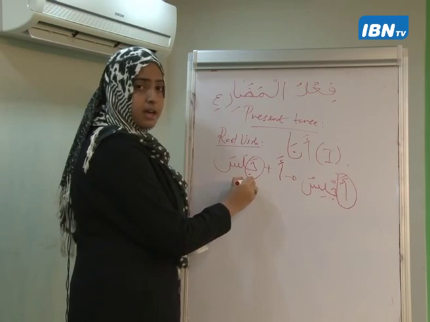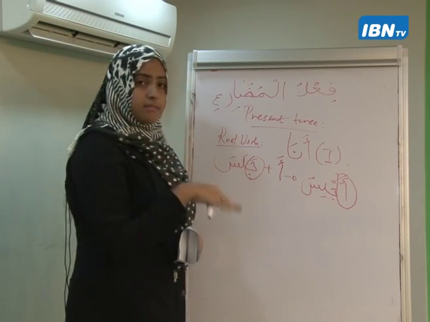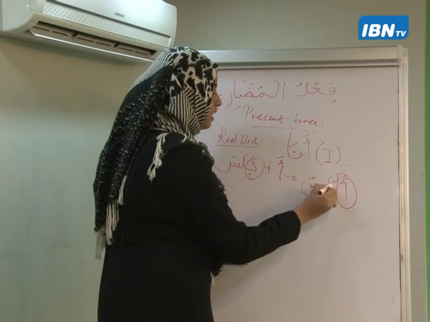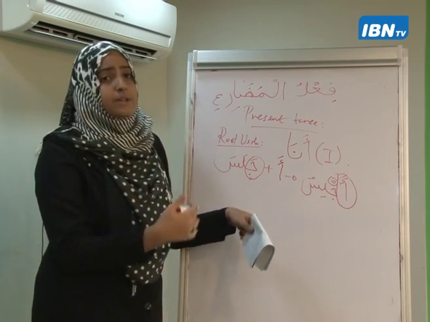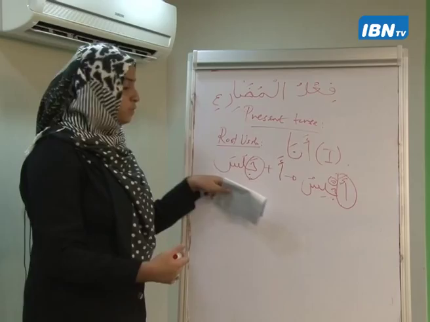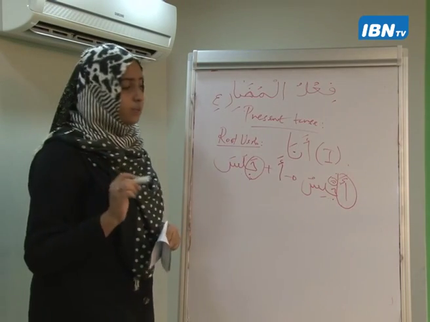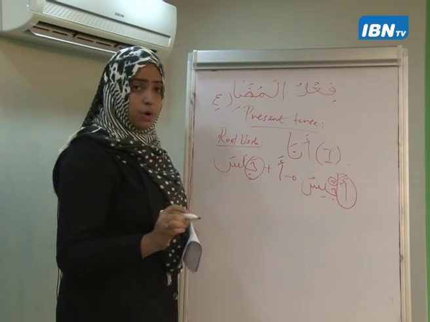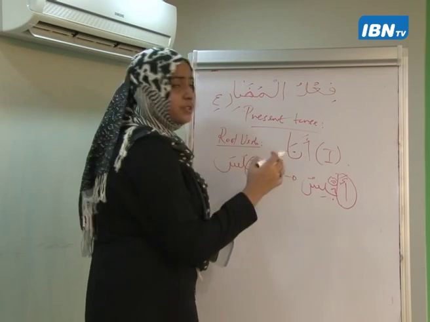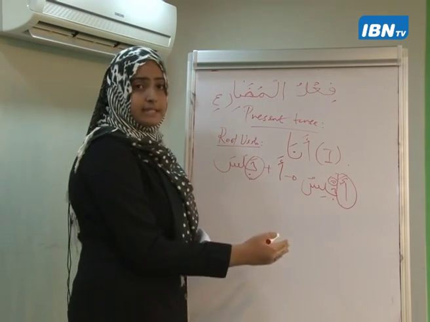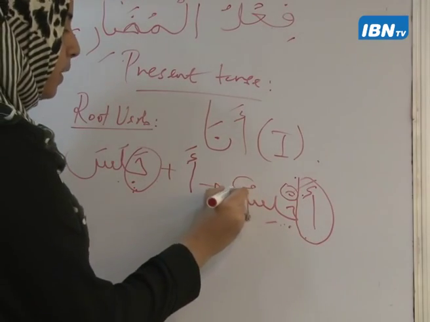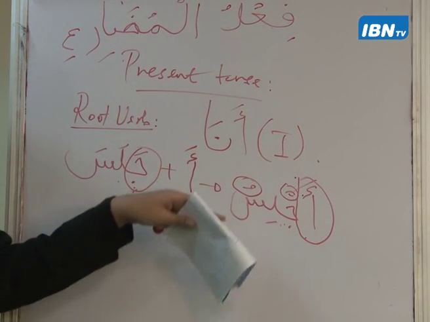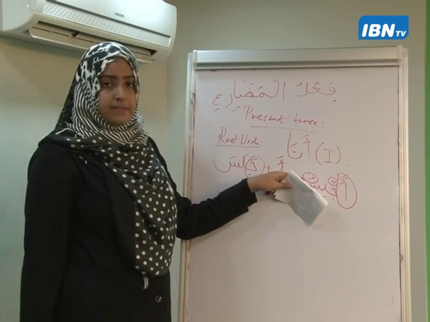Now this jim here, the sound will be basic, okay? We will have a jussive sign, so it becomes ajlisu. Actually, this sound is not pronounced in the accusative format the way we used to do here. So that's the second thing to note. The third thing to note is that when you're changing from past to present tense, the last letter will always carry a dhamma, okay? So the last letter will always carry a nominative sign, okay?